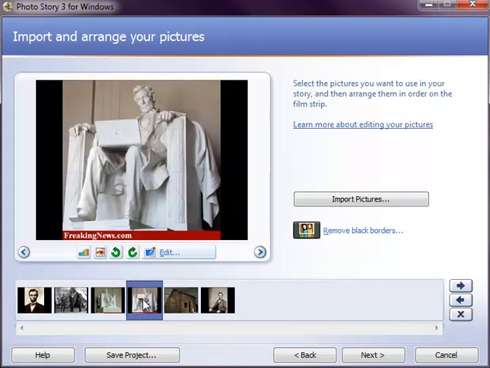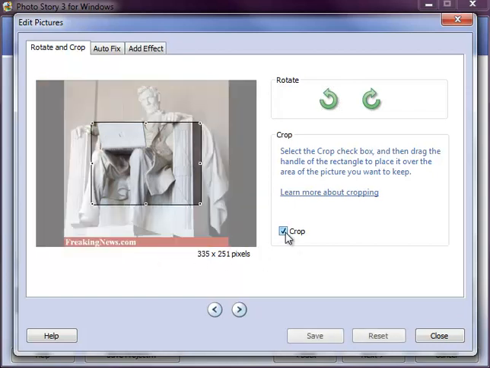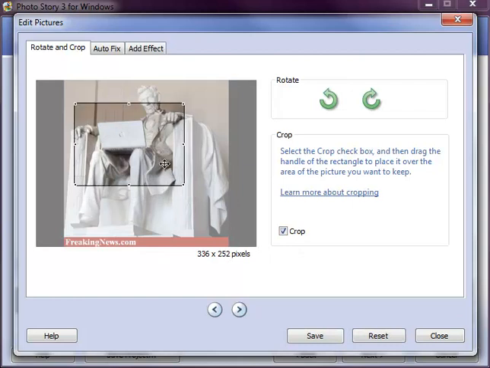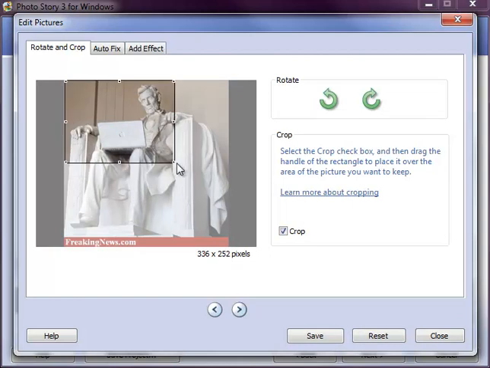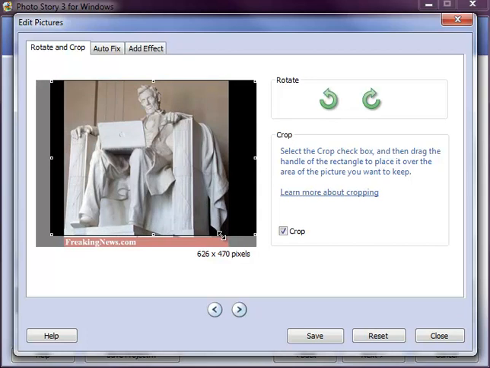Okay, I'm just going to show you a few uses of tools as well. I'm going to go to this picture, and it's got Abe with a laptop, and I'm going to hit Edit, and you're going to see that it came from a source called freakingnews.com, and maybe I don't want that to be out where people can see it. I'll make them think I took the picture, so I'm going to hit the crop option, and I'm going to line it up on the picture, and I am going to crop out that.